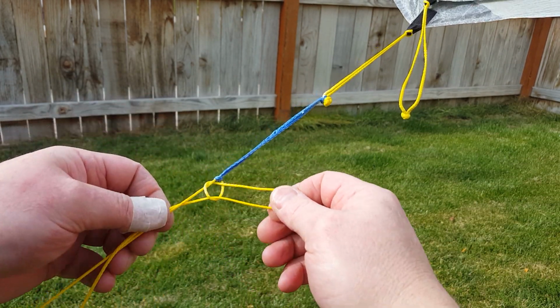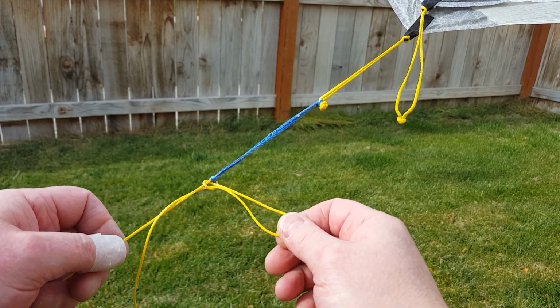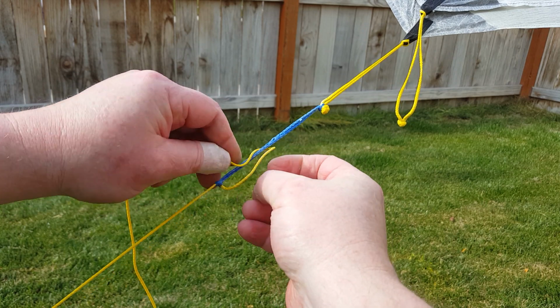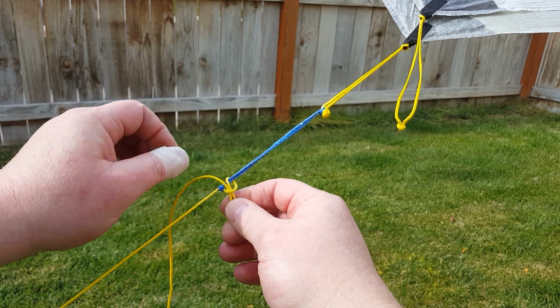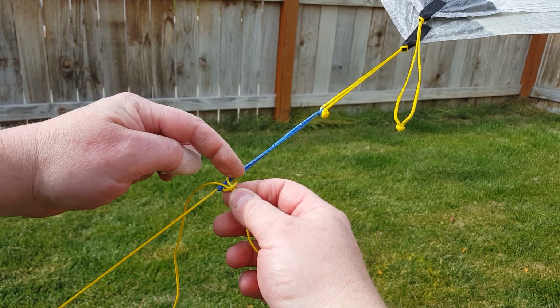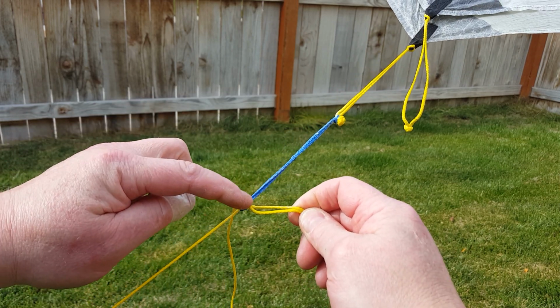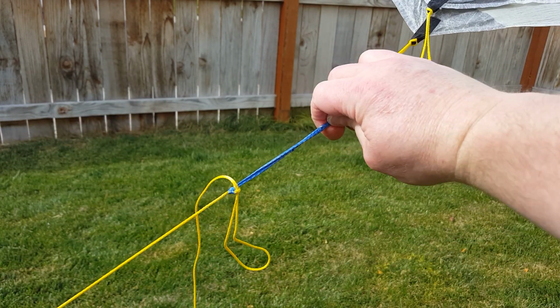It's easy to just tie the overhand knot down here. So just remember, you're tying the overhand knot up here. Slippery. It's this exact same thing as a slippery overhand knot, but combined with the fact that it's been passed through the Prusik already, it's the same as a Beckett hitch.